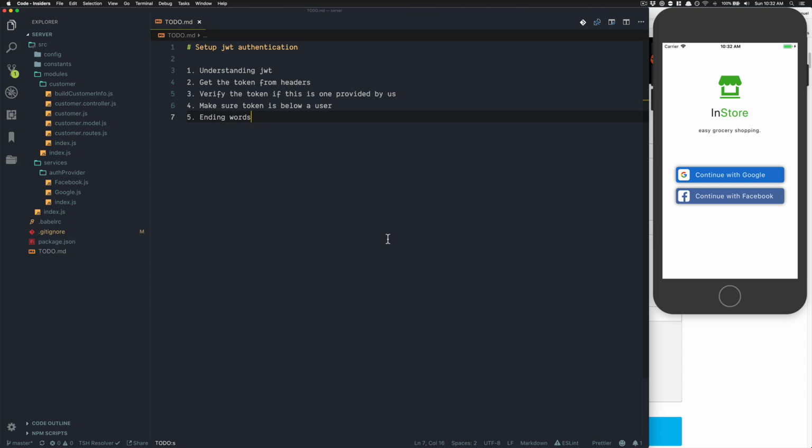But now, the application authentication isn't all working yet. It's good here because we can create a user, but how can we check if the user is a user from the application, and how can we maybe stop them from doing some stuff on the application? So what we're gonna do in this tutorial, first, is implement the JWT authentication. First, we're gonna need to understand what JWT is and also understand the pros and cons.